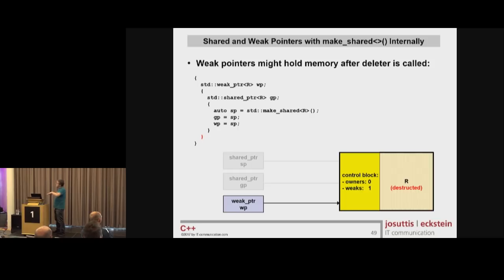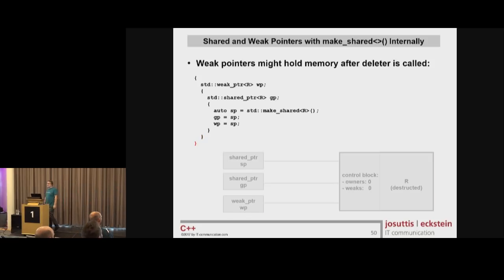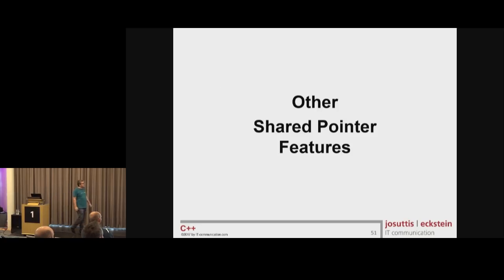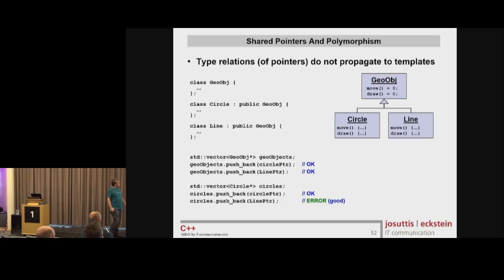Call new and then assign the ownership to a shared pointer, so that over a long period of time, when the object was destroyed, the last owner was destroyed, you can still use the weak pointer and you give up the memory. Okay? Good. So only if we then destroy the last weak pointers, then we will free the whole memory. So that's the first thing. Let's talk about a few other things.